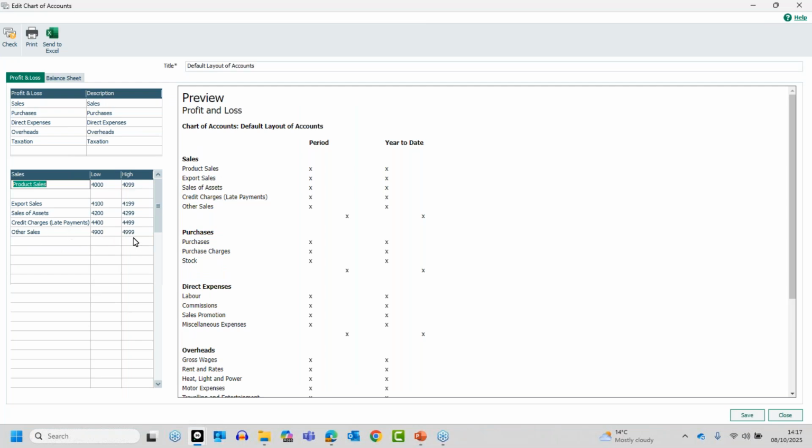So it's not going to get rid of this range, for instance, because it's the last line that I've got listed. It's only if it's on the 80th line. When you insert something, so F7, it'll remove that range from the structure itself. It doesn't have any impact on the nominal codes themselves, but it removes it from essentially this management report structure, your chart of accounts.